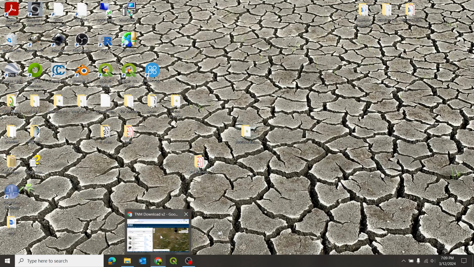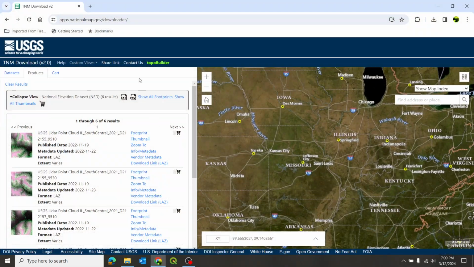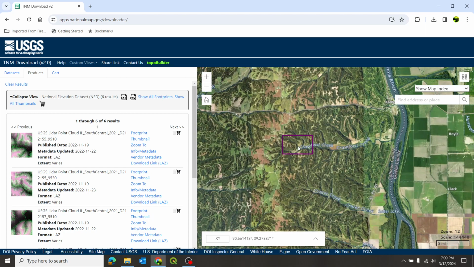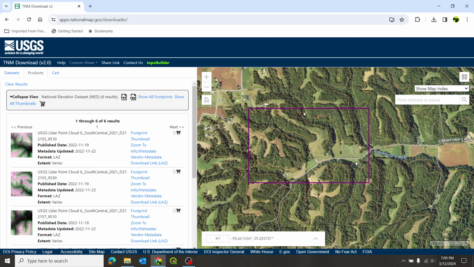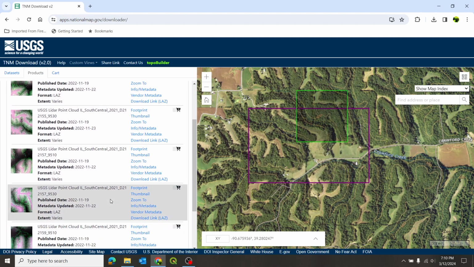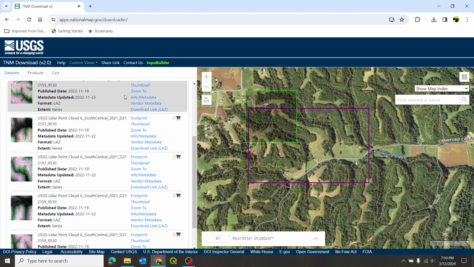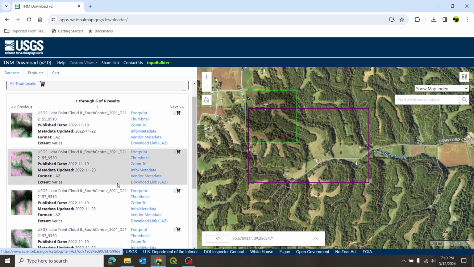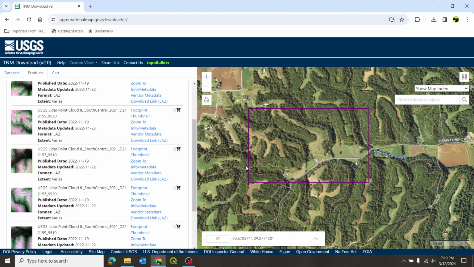So we're just going to go to the USGS National Map Downloader, like in the previous episode, and I've already selected an extent here in Calhoun County. I'd worked on this previously for work, so I knew that these would be an appropriate example of this. And there's some tiles here. I downloaded 4 of them previous to this, just to save time. I am still on hotel Wi-Fi, and it took forever. So basically, I selected these. I clicked the download link on these first 4, and gave us some data we can work with.